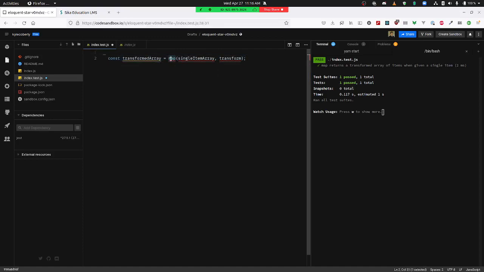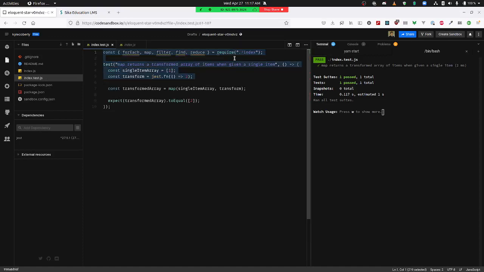I'm calling this map function that I defined in index. I'm passing in the two things that it needs. One of them is just a hard-coded value. The other one is this magic spy.